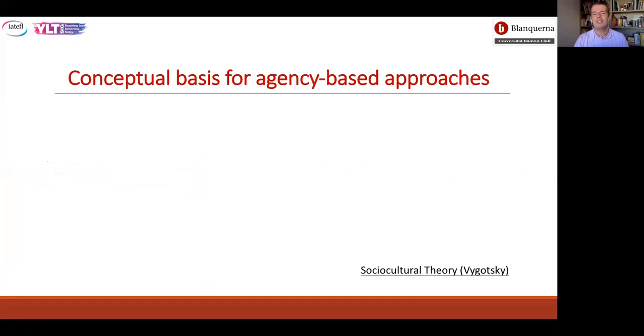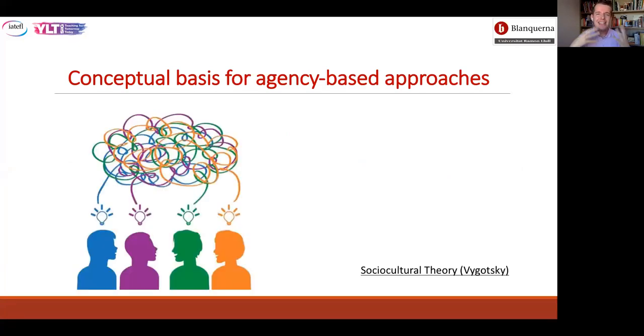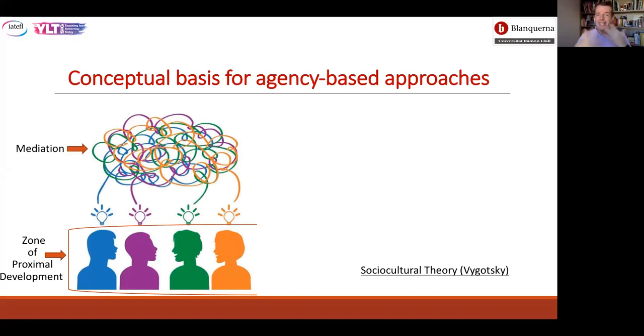Now, what exactly did Vygotsky say? Well, he stated that all the students together are stronger than each and every single individual on their own in the classroom. And if we help each other and interact with each other, then we create a zone of proximal development where we can mediate with one another. That is to say, we can discuss knowledge about the foreign language in order to create our own idea of how the language works. If we are involved as secondary learners with our own ideas of how the language works, and we are being questioned about whether some things are to be said in this way or the other, we create our own idea of how the language works.